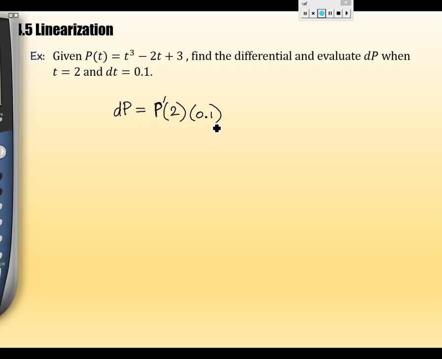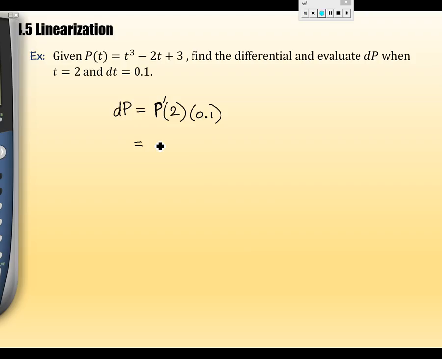Isn't that what we said in the last slide? Isn't the change in y, dy, equal to p prime of 2, the derivative of this function evaluated at the center where we're looking, times the change in this case, t? I know it seems a little weird to say dt equals 0.1. It'd be fine to say delta t too for our purposes. We're being a little flexible between those two notations. But this is approximately given by this, right?